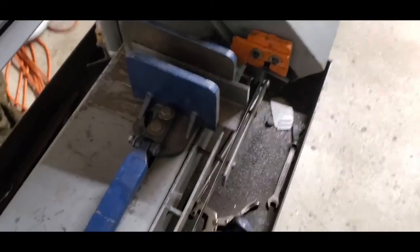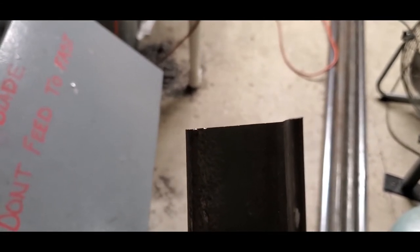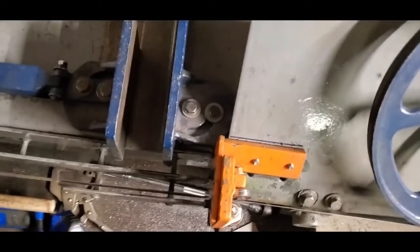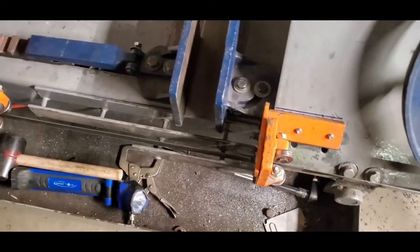Yep. So the blade's wandering still. No need to put a square on that. You can see how crooked that is. So, I got it fairly well tuned in. The wheels are right. The guides are right. The only other thing is this base.